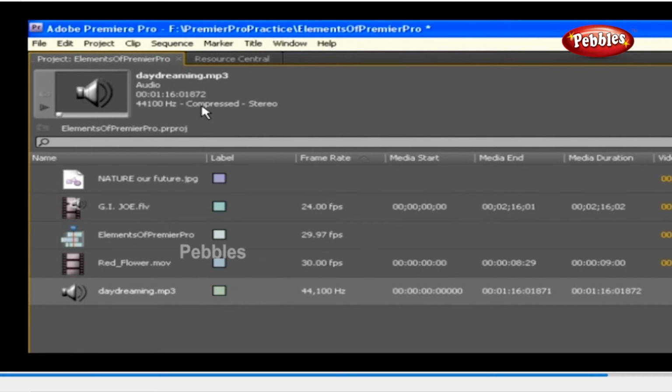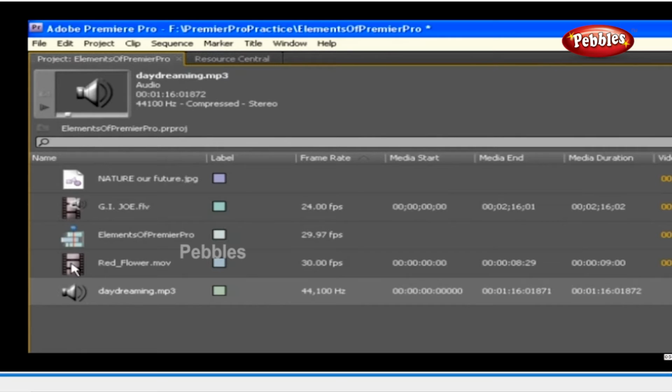You can play this file right here. Let's play this audio file by hitting the spacebar. This small square is called a scrubber. You can drag it left or right to reach a particular point which you want to listen.